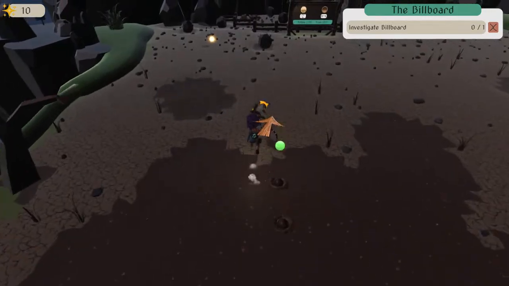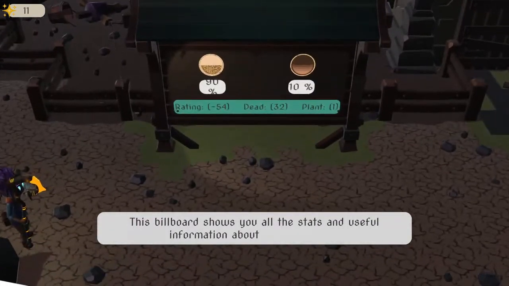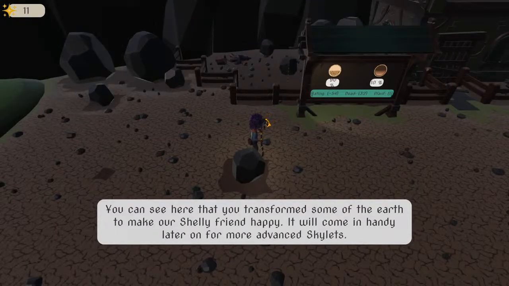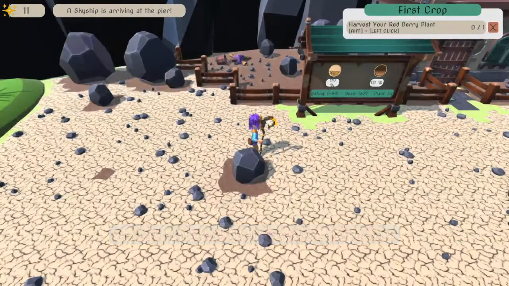Okay. I hear Shelly in the distance. Little bit of sunshine. This billboard shows you all the stats and useful information about your Skystead. Oh, you can see here that she's a mix. Some of the earth. It'll come in handy later on for more advanced skylets. Okay. There isn't much else to show you here, but make sure to check it out later on. I will. Let's fast forward a little bit. Oh my goodness. So much talking.